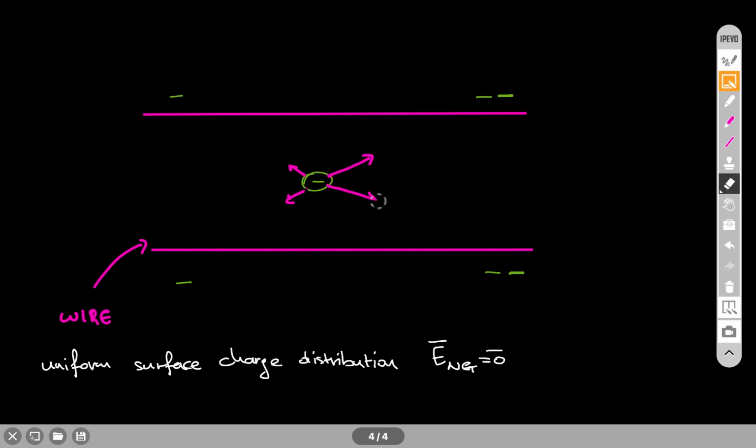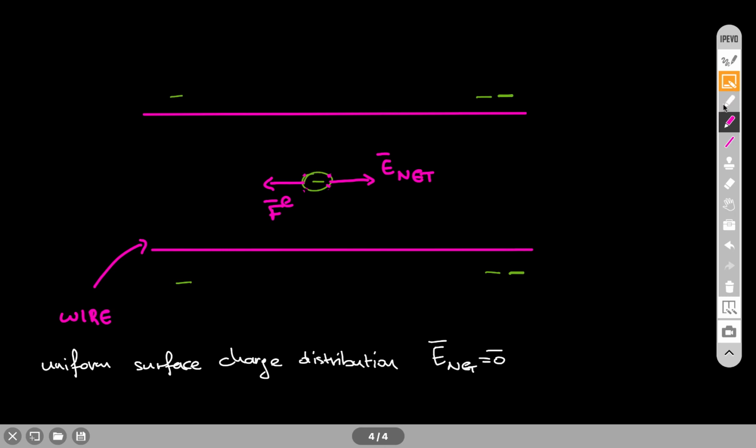I'm going to erase these individual ones so that we can have a cleaner picture. So by adding all of those electric fields, I will get an electric field that points to the right. And because this is a mobile electron, Q times E, it's an electron, a negative charge, the electric force on this electron will point that way. So this is the direction of the electric force. It makes sense. This mobile electron is repelled more by these ones than from this side. That's why it's going to start moving to the left.